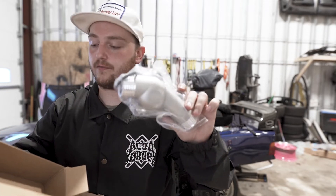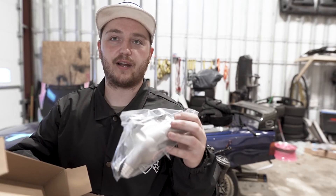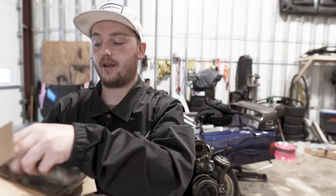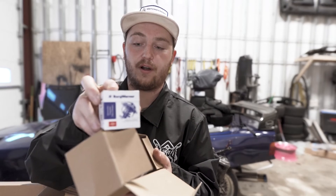These cars already get kind of hot even just naturally aspirated, so cooling is definitely something I want to prioritize. I got a new metal thermostat cover as opposed to the plastic ones that typically come on it — I kind of want to get this thing powder coated. I use like an off-pinkish color for a lot of my stuff and I think it would look sick pink in the engine bay, let me know your thoughts on that. I also got a Borg Warner thermostat. I think the stock thermostats are 88 degrees Celsius — I got the 75 degree Celsius one, so that should help it run a little bit cooler and fight some of those temps. The only cooling thing I haven't picked up yet is a radiator, but I'll probably get a decent aluminum one.